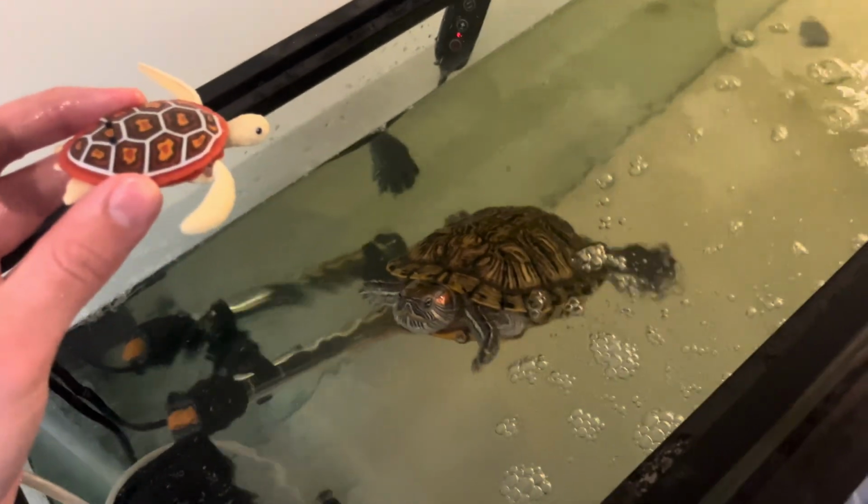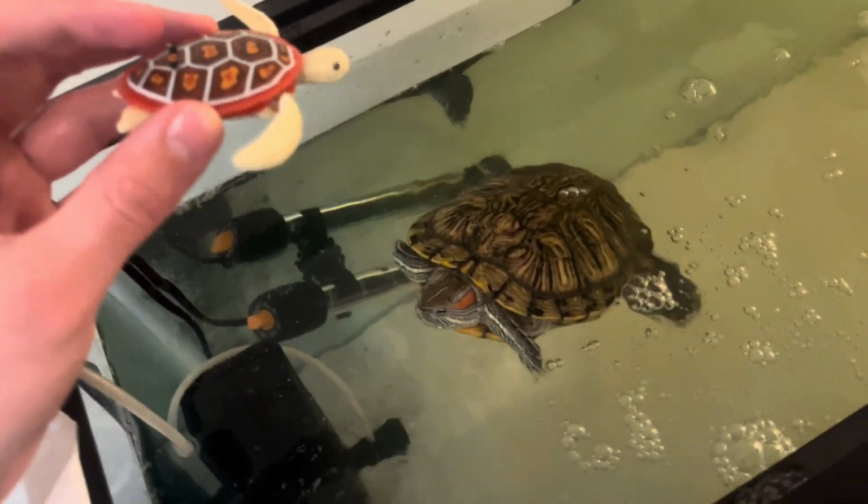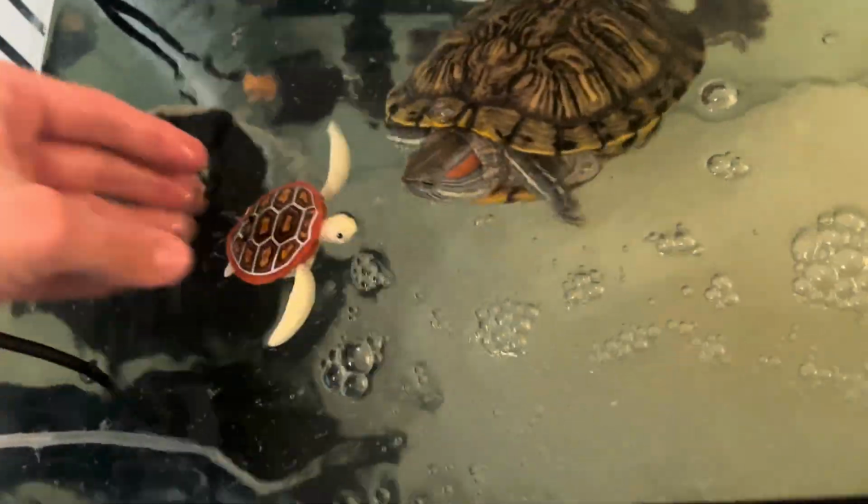Now we're gonna see how Penny reacts to a robotic turtle being inside her tank. And she's already starting to check it out a little bit. Let's see.